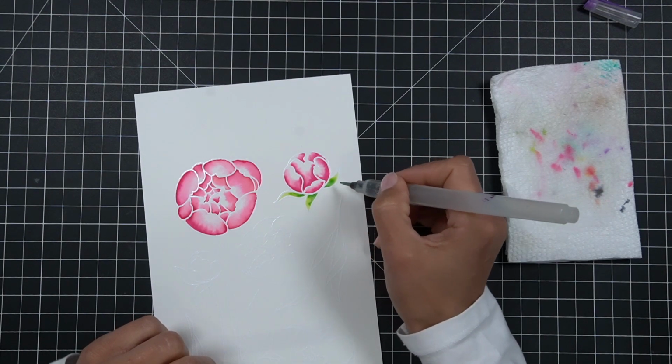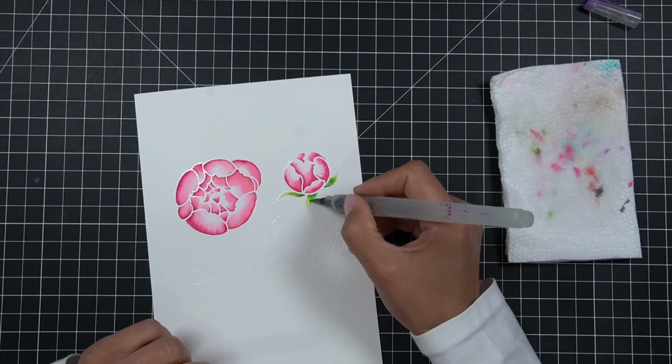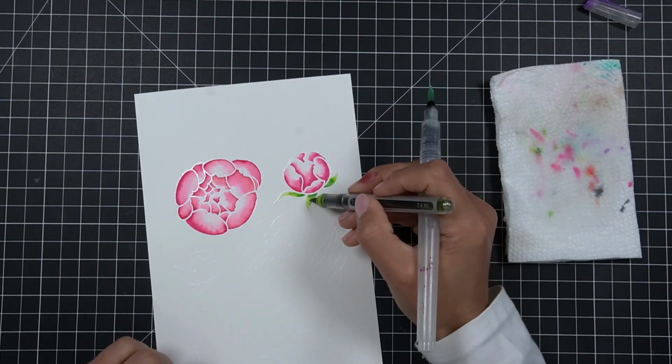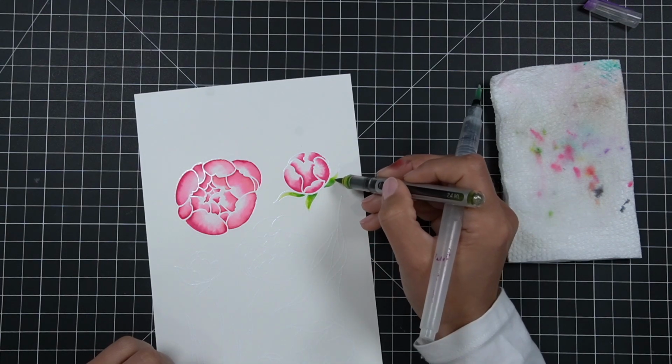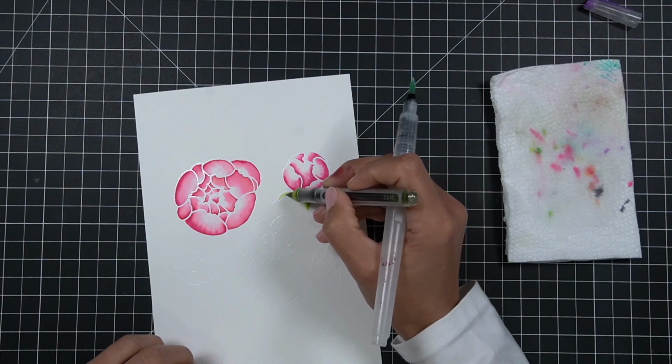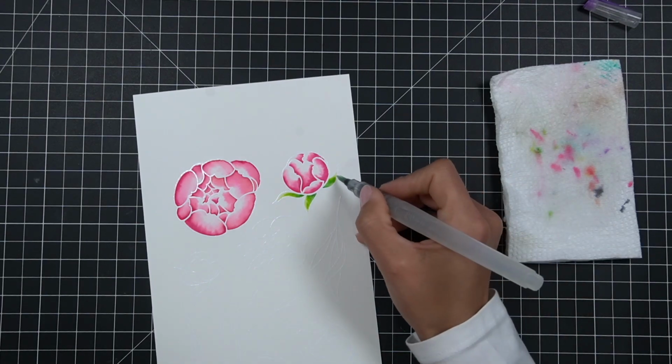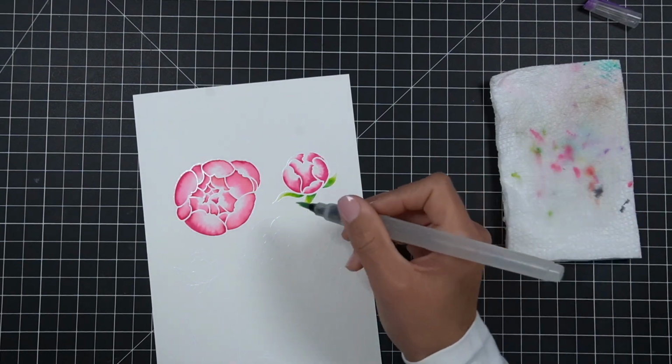So honestly, these markers are just so versatile, and they're so easy to bring with you when traveling as well. I should know, because I'm currently in the US instead of at home in Spain. So yes, definitely worth the investment in these markers if you like watercoloring and you like to color on the go.